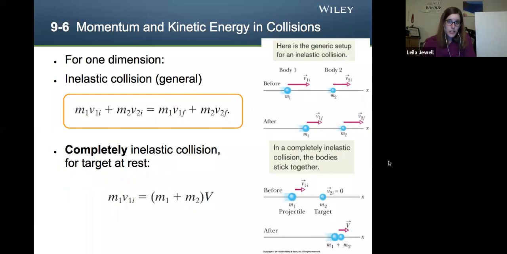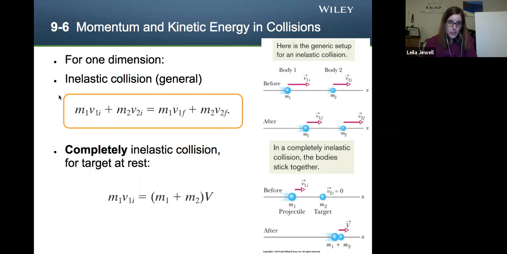So for one dimension, if it's an inelastic collision, this is our most general equation: momentum is conserved. The total initial momentum, m1 v1I, the momentum of cart 1 initially, plus the momentum of object 2 initially, has to be equal to the total final momentum of both individual objects, right? Here's a depiction of each of the masses, m1, m2, and their initial velocities before the collision. Then there's an after picture. Usually with collision problems, you want to draw both pictures, before and after, because both are very important. And so then they label the final velocities v1f, v2f.